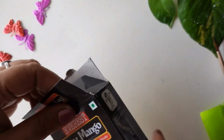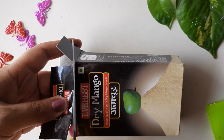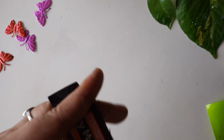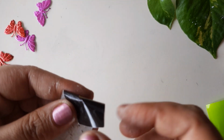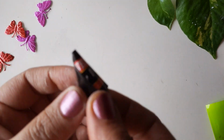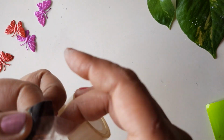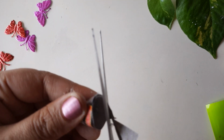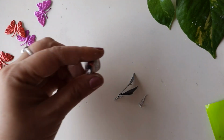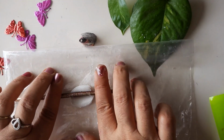So you guys must be wondering, what is this dry mango powder packet doing here? Why has she brought it? Let me tell you, we are going to use this as a base for our rakhi. It's a Lumba Rakhi and we want to give it this conical shape, and for giving that shape I am using this waste material. So waste out of best is a best policy.